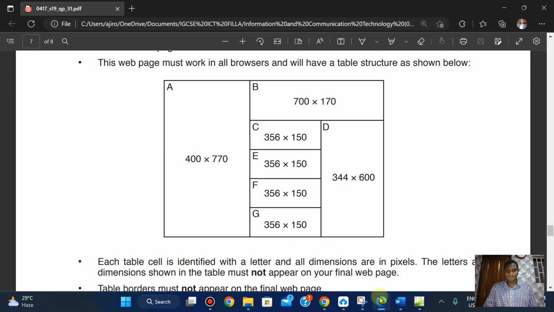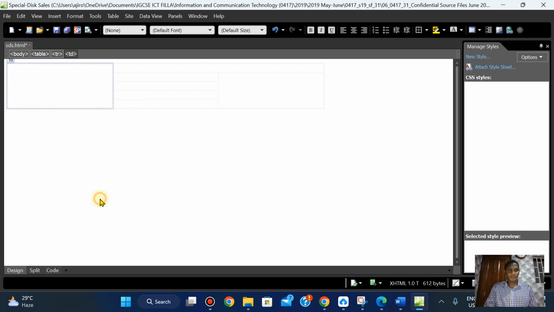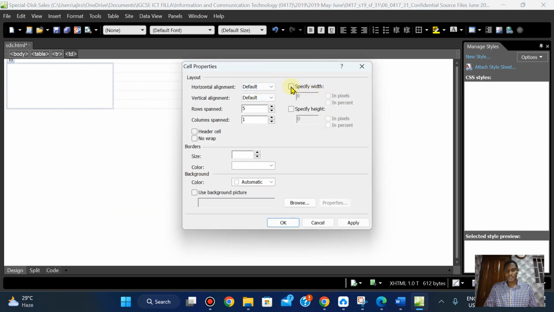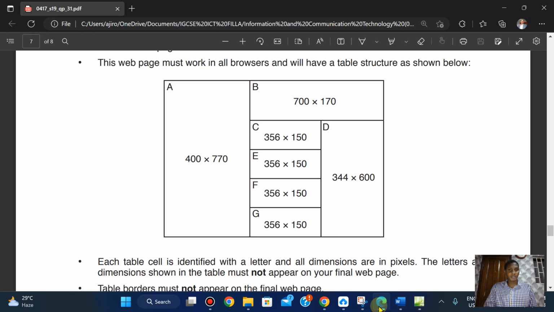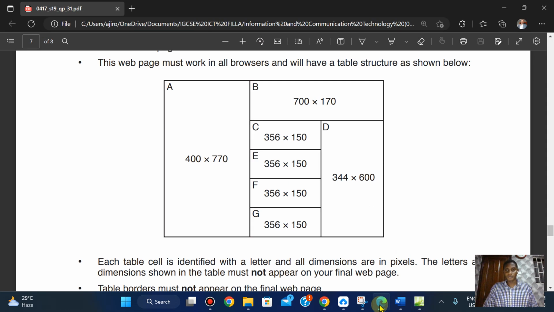So let's add the dimensions to it. 400 by 770. So right click, go to cell properties. I'm not going to specify the width. I'm going to specify only the height. Okay. So it's 770. This is the height here.